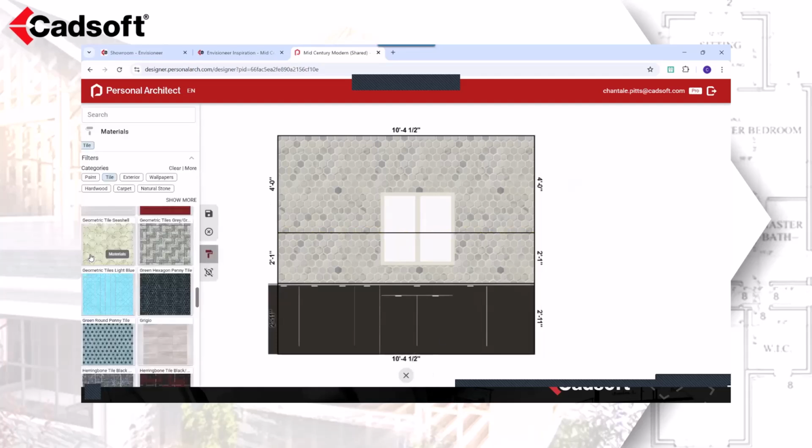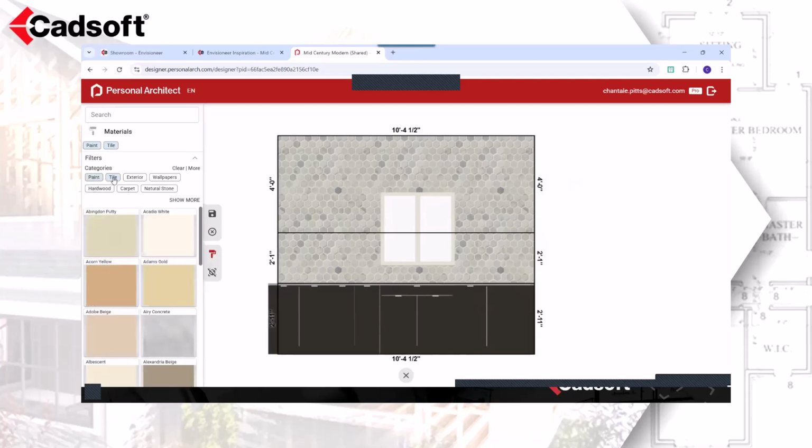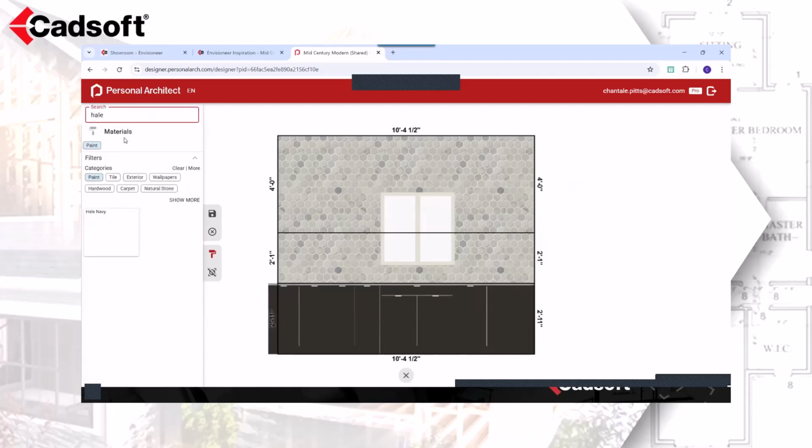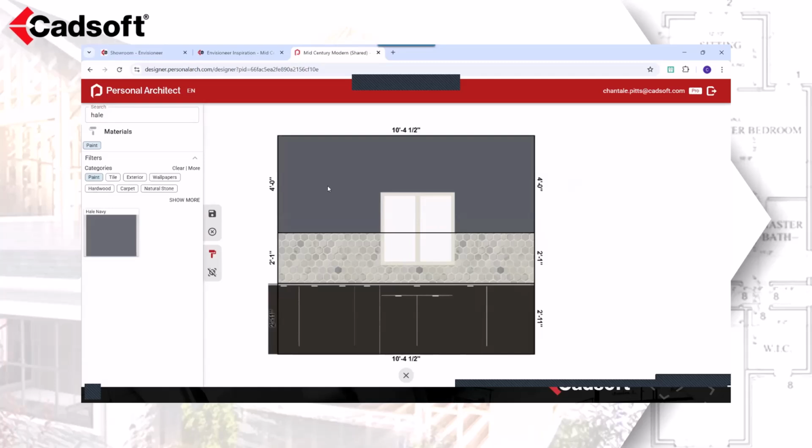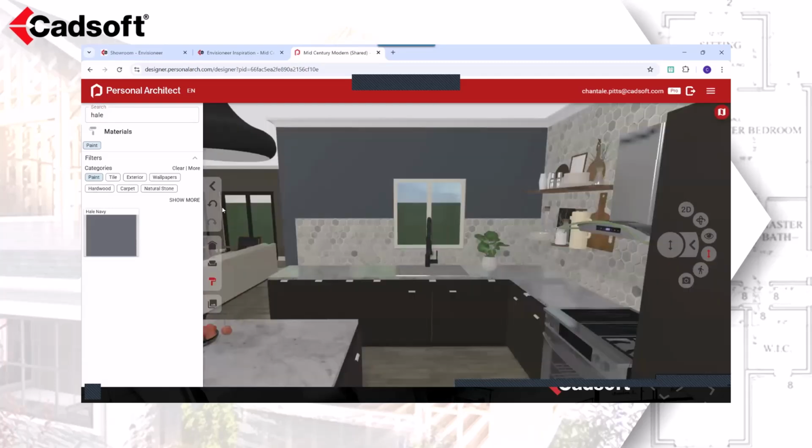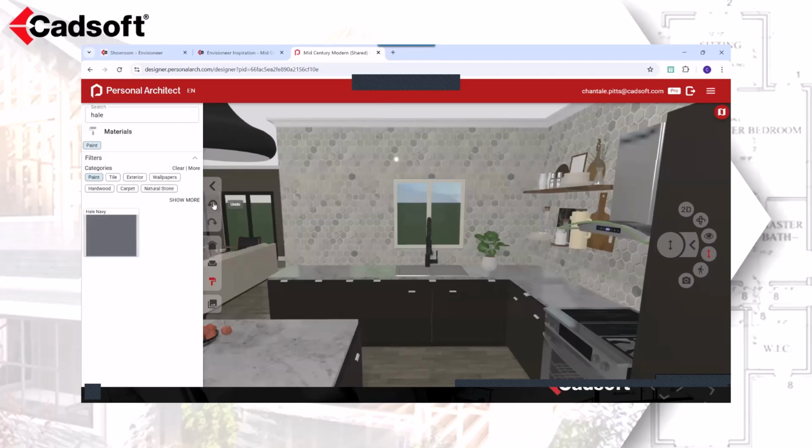And then through this material paintbrush, this is where I can say at the top above there, let's paint that. And I'm going to paint that pale navy at the top. Okay, and then say save that. Let's take a look. And there is my wall done half tile and then half pale navy at the top of it. So I can visually see, do I like that? Do I not like that? If I don't like that, I can push undo and remove that too. So it's not part of my design. And then we can get quantities with that.